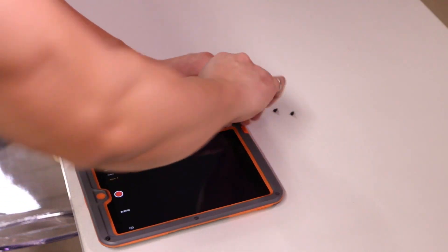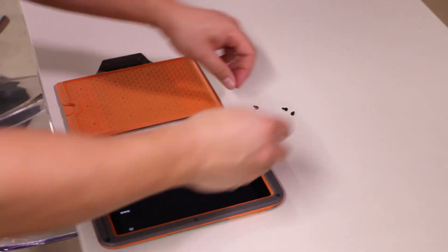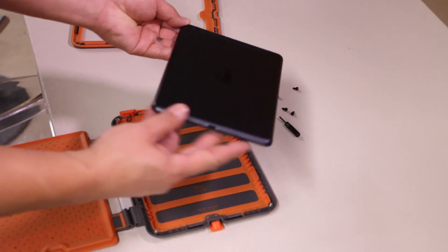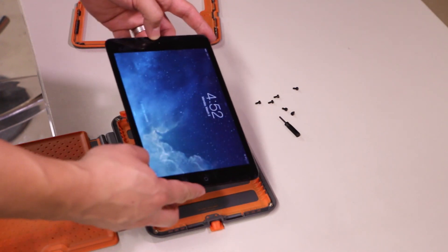One of the problems with these cases is there are six screws that you have to take apart, and it is kind of a pain to do so, especially when you review cases and you have to take it in and out. But that is probably a good thing for the normal consumer since these screws most definitely keep your device safe. Probably the biggest thing that we check for with these drop tests is to see if the case protects it from actual physical damage, and it looks like there isn't anything going on. Corners still seem fine. There's no breaks in the glass. The iPad looks fine — still works, still powers on.